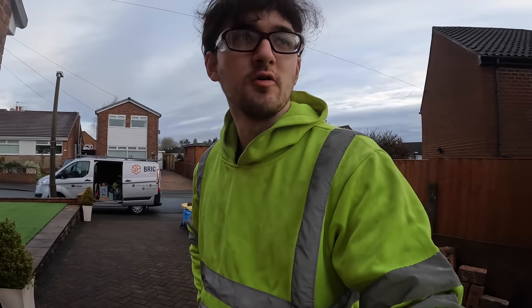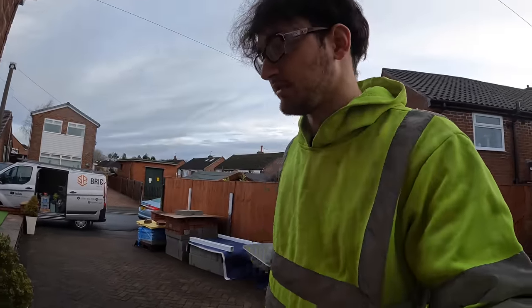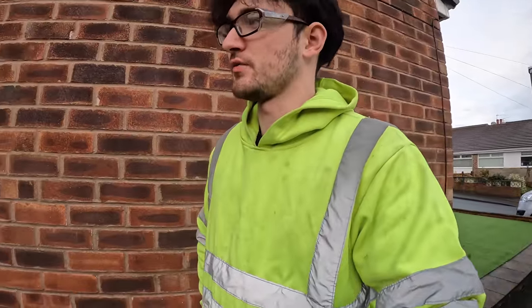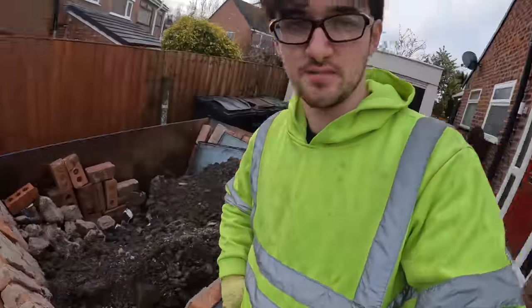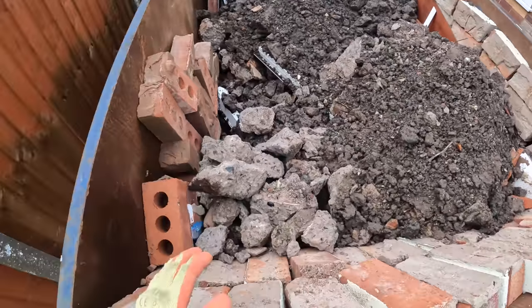Dad's just helping a customer get this sky cable sorted a bit because I nicked it. But once he's done with that, we're going to start digging. Building inspector's coming at between 10 and half 10, I think I said. So we're just going to get that sorted and we'll throw you on time lapse while we do that. Get the skip filled up. And this is why you stack your skip.